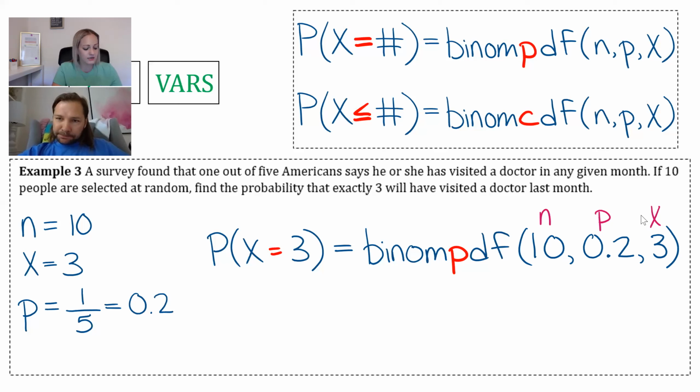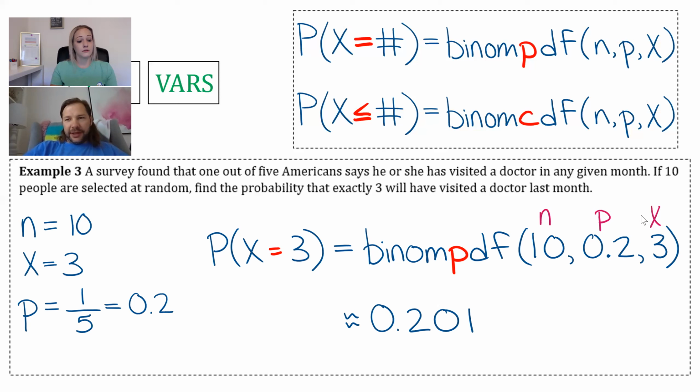On the 84s, it's just going to ask you for these things. It's going to say trials, you'll put 10 in, P, you'll put 0.2 in, and then your X value, you'll put 3 in. For this class, I think we're using a simulator, right? So that's typically an 84. Yeah. Okay. So on the simulator calculator on your computer, that's usually the easier input. It's just going to ask you for those, so you don't have to worry about typing them in necessarily.